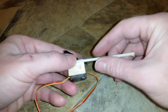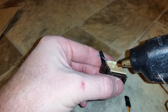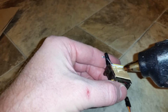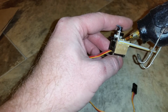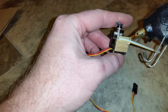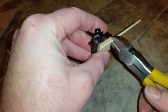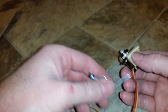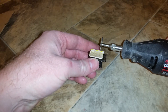Glue a little cocktail straw or a piece of copper tubing in there. Take your hot glue gun and run a bead of hot glue along the side of the straw and tack it in there. After your hot glue dries, take some cutters and just cut the end of the straw off. Then take your servo arm and wire off and use a Dremel to cut the straw and make a little recess in the wood.